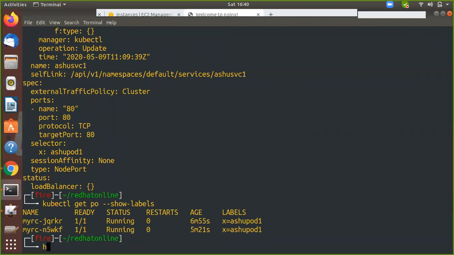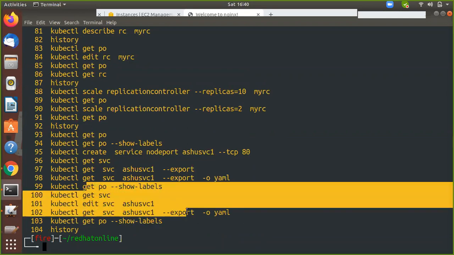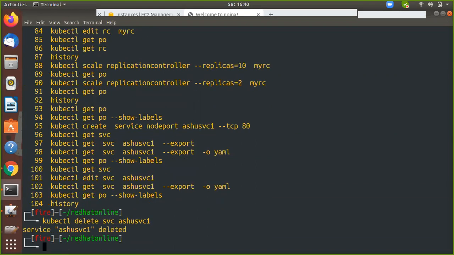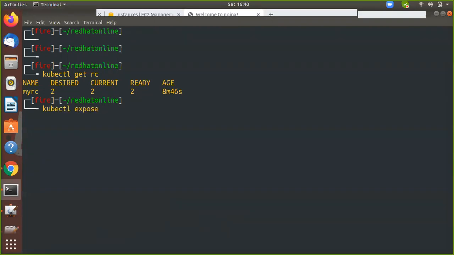I hope you are understanding, and we had a really long session about why the label is important and why the label got chosen here. But this is not the best practice, to create the service first, then check the label, and edit and match it. The right practice, let me delete that service, is that if you have a replication controller running, you use the kubectl expose command.